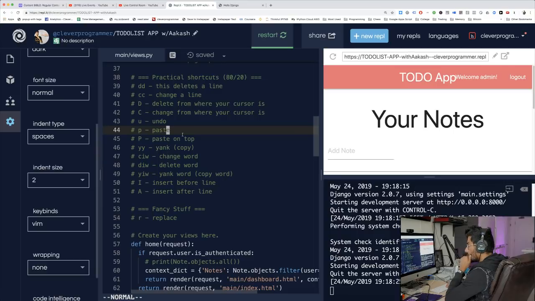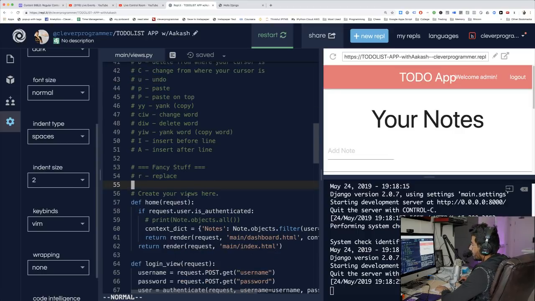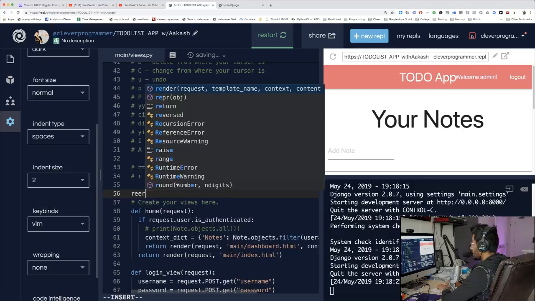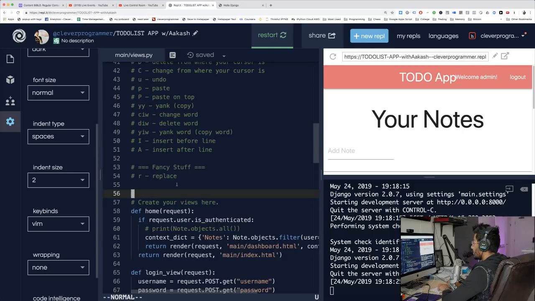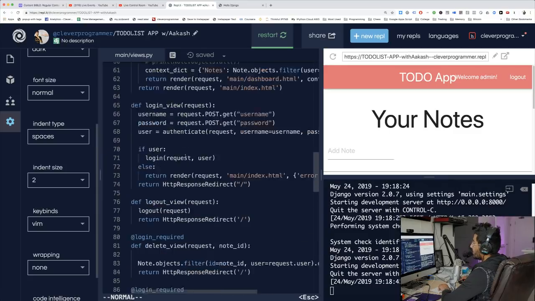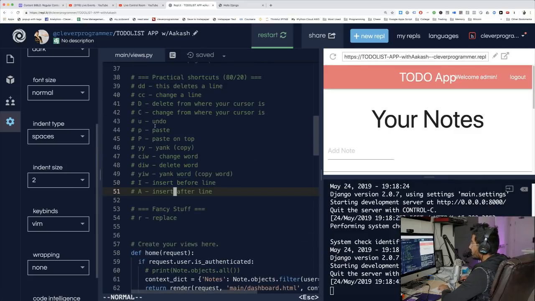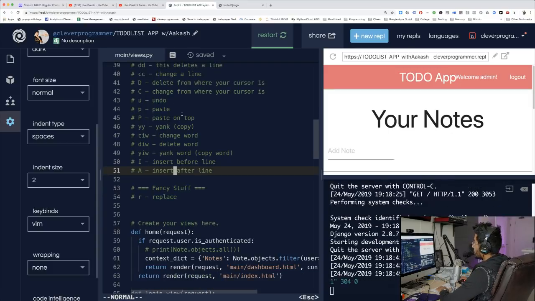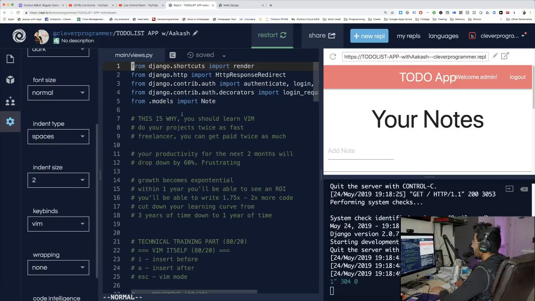Most things have a shift version of them. So I believe redo is Shift U. Let me actually try that. I guess not. I don't know what it is. Sometimes I'm not even thinking about the things I'm typing. My muscle memory is just built in, so I'll just do them without really ever thinking about it.